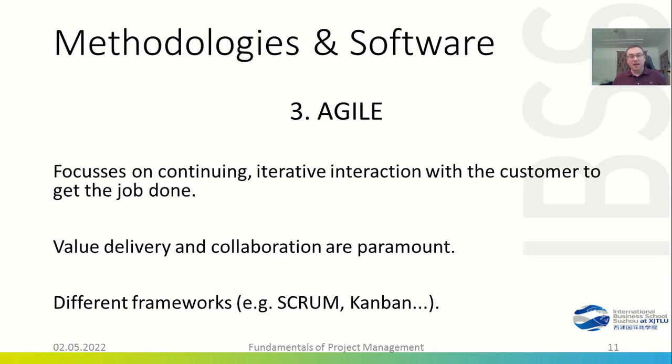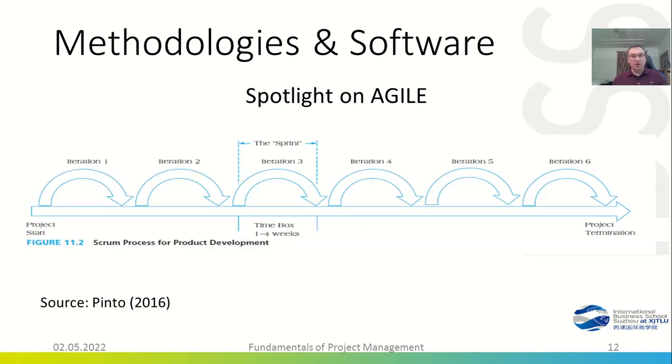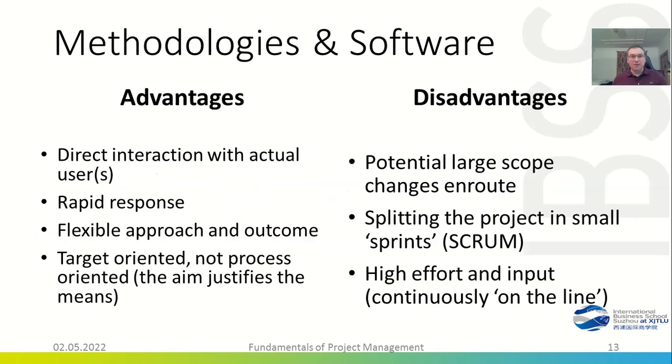Agile comes in different flavors such as Scrum and Kanban, but all of these methodologies have in common that we break the project down into different phases, different iterations, which we call sprints. Now within this sprint, what we are doing is, as much as possible, we develop the project together with the customer, while at the same time attempting to not implement large-scale changes during sprints.